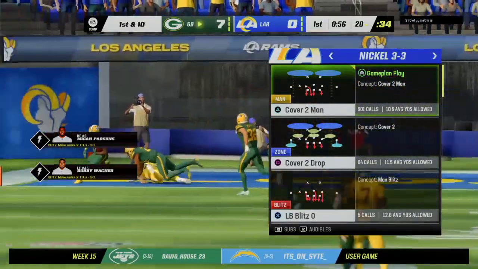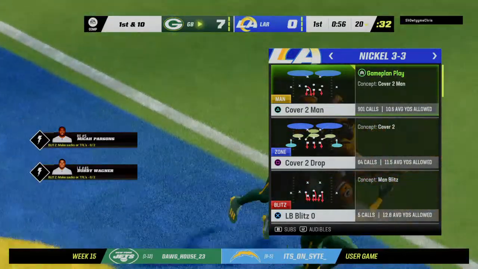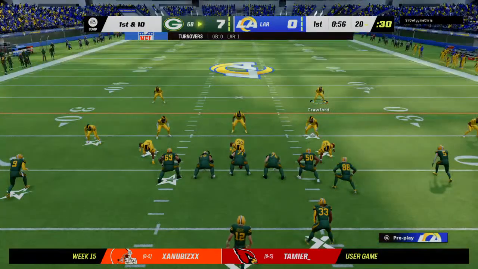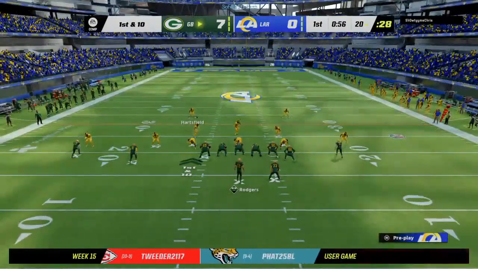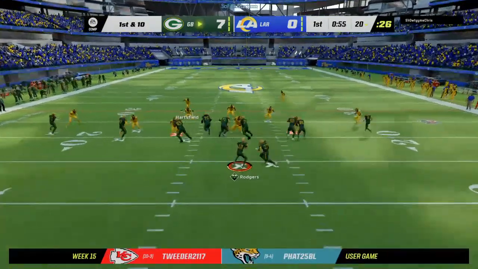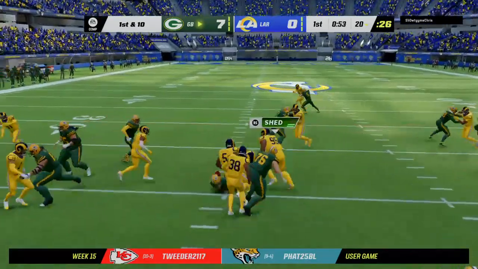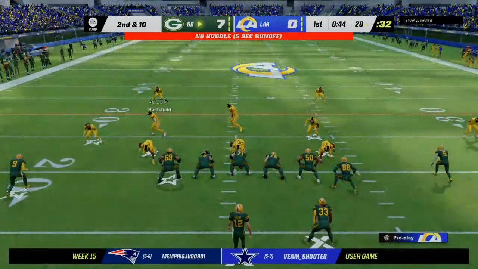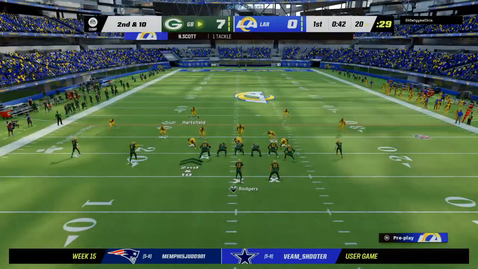So a first interception thrown for him there, and that really not the best decision either. Not at all, and that's something he did not do in their victory last week. No interceptions in that game, but this defense, they're able to take advantage of an early mistake. Now let's see if they're going to turn it into points. So after the run for no gain, here's 2nd and 10.